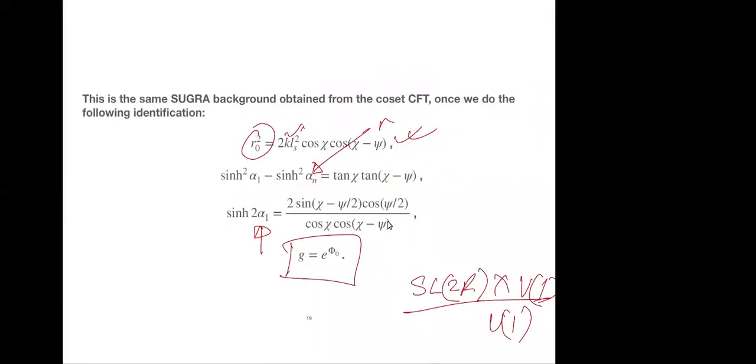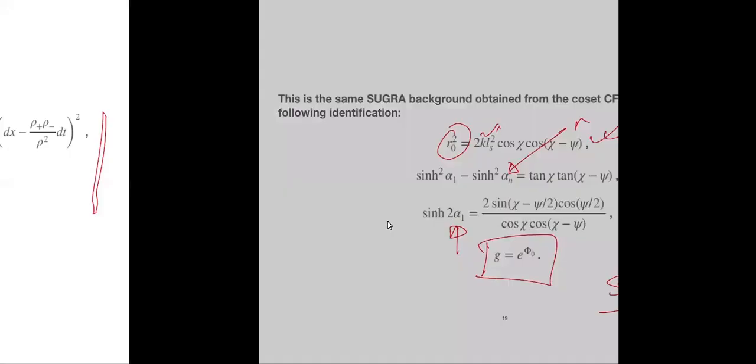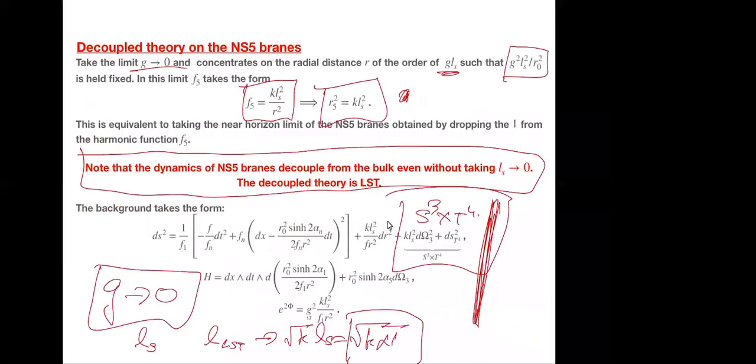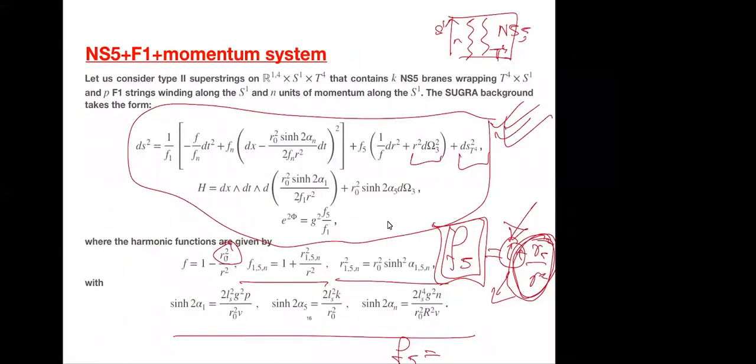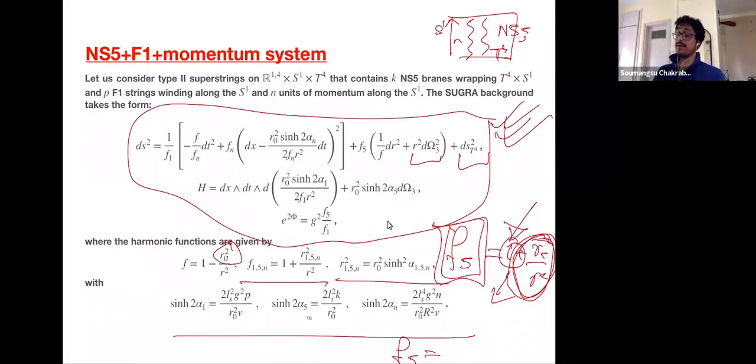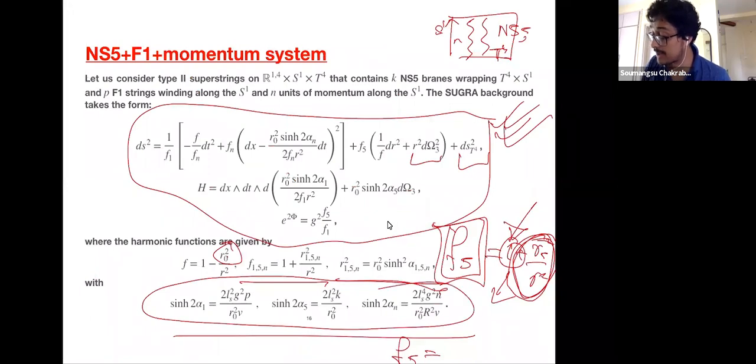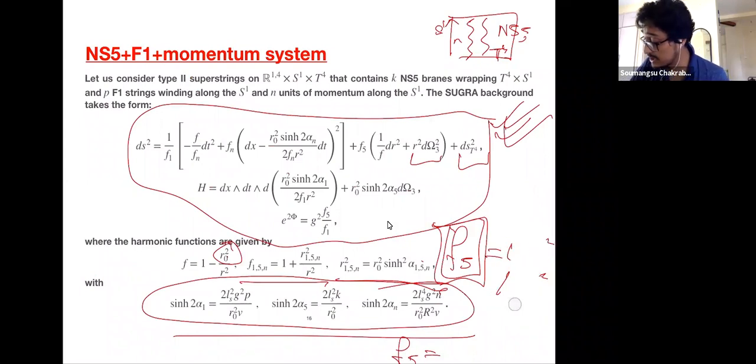Excuse me. Can I also ask a question? Yeah, sure. So when you drop one from F5, but not from the one which is for the string, does it impose some relation between, can you go one slide before? Yes. Does it impose any relation between, say, R1 and R5? No, it doesn't give any relation between R1 and R5, but there are some constraints. For example, you know that these are the constraints, right? There are 3 parameters. So you have alpha. Let me clear this page because I have too much junk.